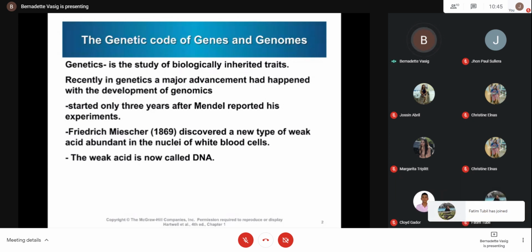He has actually reported his findings about the law of independent assortment and law of segregation. Actually, Gregor Mendel was quite lucky at that time. If we are to discuss extensions to Mendel's laws, there are a lot of factors that need to be considered other than the law of independent assortment and law of segregation. At that time, he was quite lucky, with very distinct separation of morphological traits.